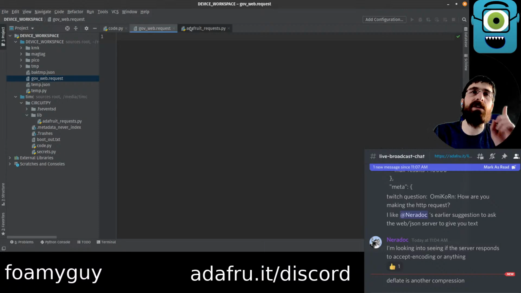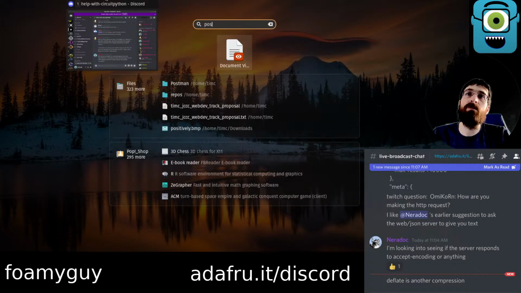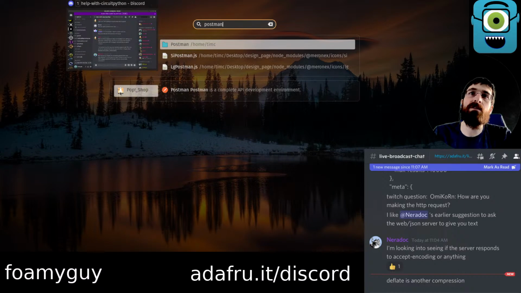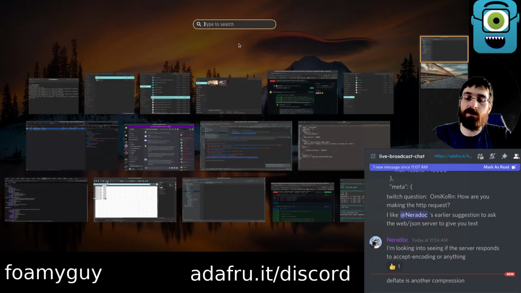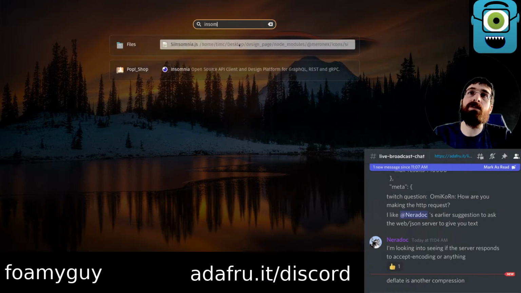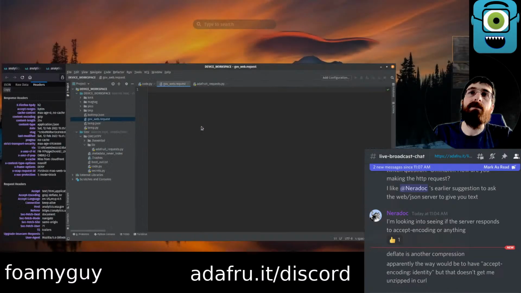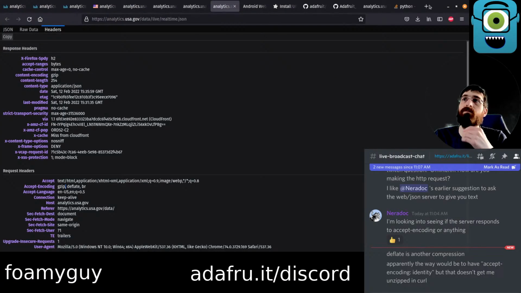I don't know. So I used to use this program called Postman, which maybe was a standalone app. In fact, it was in the list there. Oh, from PopShop, I see. What was the other one of those called? Insomnia? Do I have that? Yeah, that's also in the PopShop. They are HTTP request clients. One day I figured out that PyCharm has this built in, though.